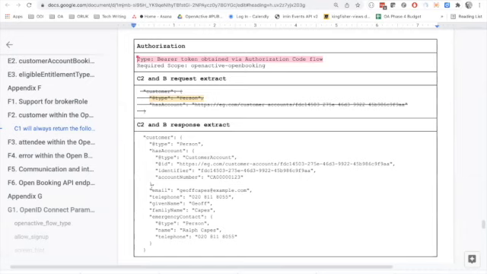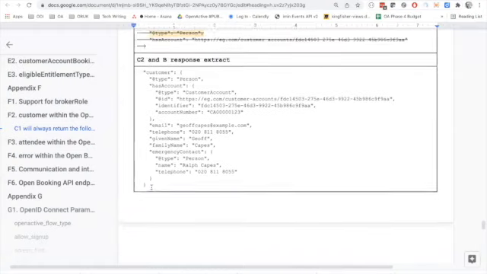Although it needs to be improved, the illustration here is the customer is not present. So the C1, C2B calls are made without the customer. And obviously it uses the authorization code flow, so we know who the customer is based on the authentication. However, the customer is not included in the request. In the response, it is populated with all the information about the customer. So there's no ambiguity about what's actually going on here. And so basically the customer is specified by that approach.